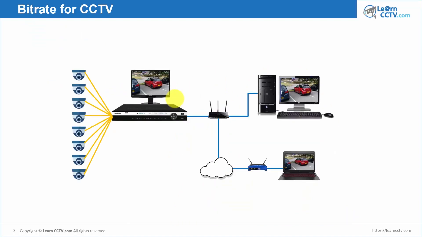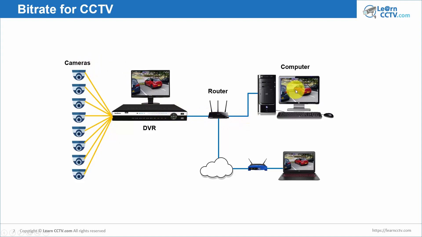Let me show here a diagram so you can better understand what I want to explain. I have cameras — those are analog cameras connected to a DVR — and here I have my DVR with the monitor. Here I have a router so I can connect from the DVR to a router to send my video through the network, and here I have a computer to display the image coming from my DVR. I can also send the image to the internet and receive it on the other side, with a router and a laptop.